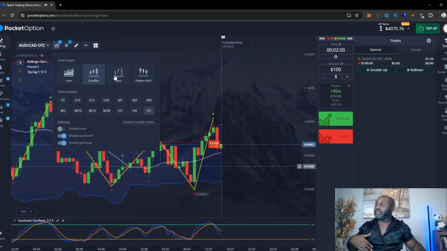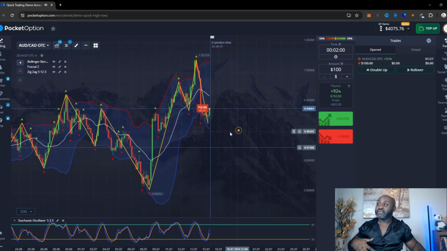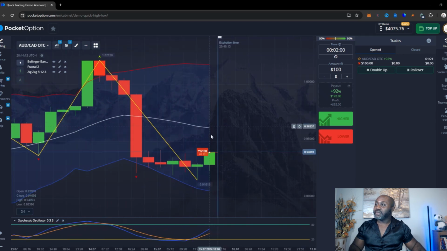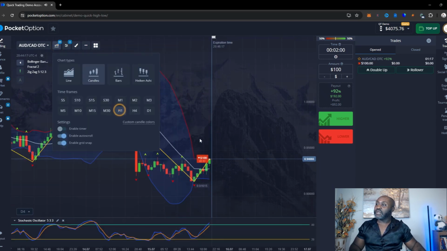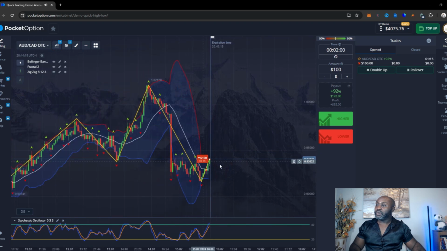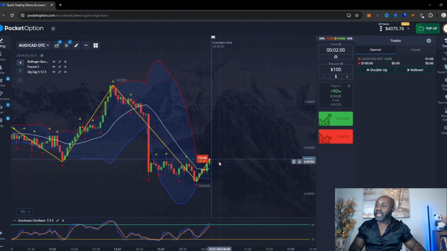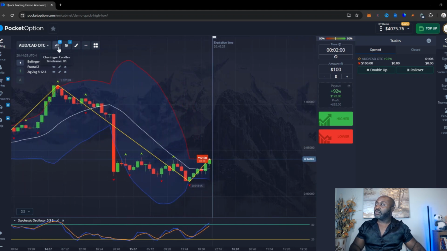But when you go on the higher time frame, you can see that there's a lot of movement here. You can see that it's gearing up towards this moving average here, so there is a probability that this will continue to go up. Let's just go back to an hour time frame. Now here you could see that it's on a little bit of a sideways market. It's broken this level and it looks like it wants to go up.